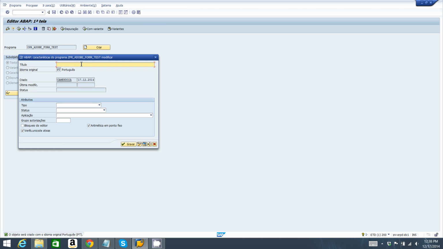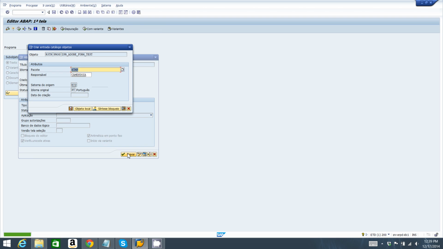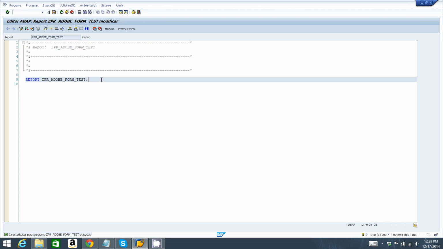This is going to be the program to test Adobe forms, and it's going to be an executable or type report program, and we save the program as a temporary or local object.